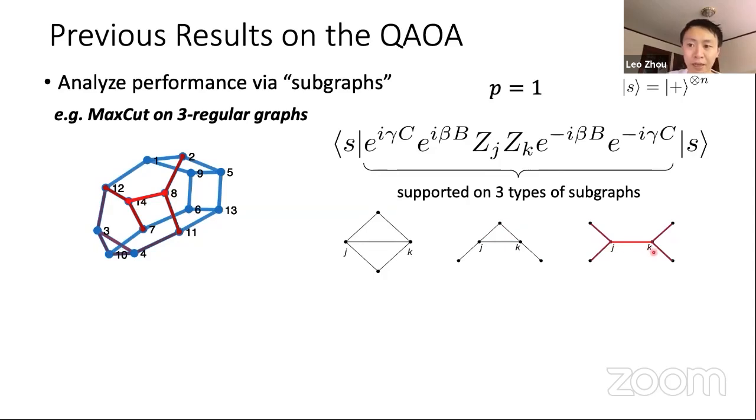like this. So you can see that just by going through the graph, no matter how large it is, and looking at every edge to see what kind of subgraph it corresponds to, you can essentially evaluate the cost function for an arbitrary size graph. Each of the terms only depends on a subgraph of size 4, 5, or 6, which can be simulated on just a classical computer using, say, exact diagonalization.